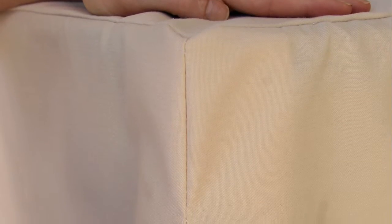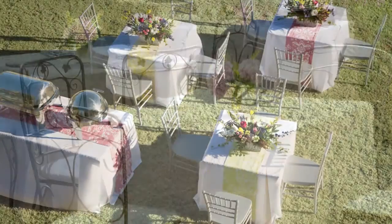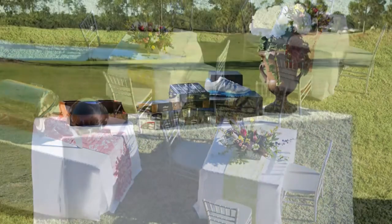Table Vogue's brand promise is completely different. Our entire focus is quality construction and the very best fabrics and performance. At the end of the day, Table Vogue is going to share a personal milestone — a birthday, anniversary, wedding, or special celebration. We'd never think of risking that memory to a poorly made table cover. We want to deliver a remarkable customer experience.